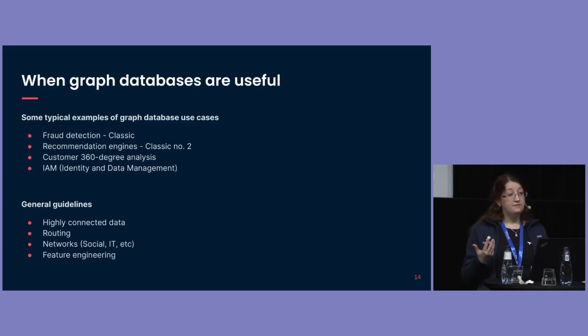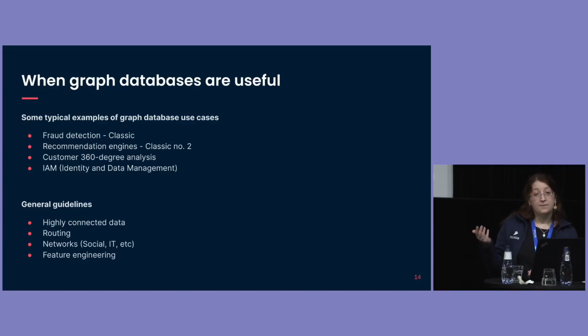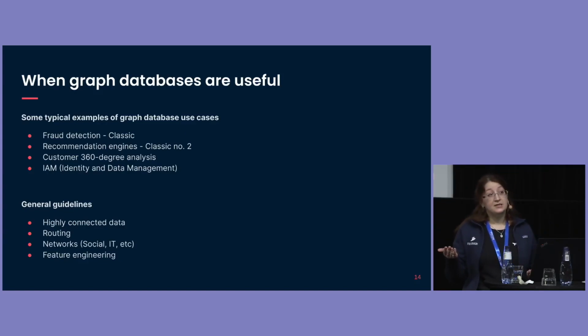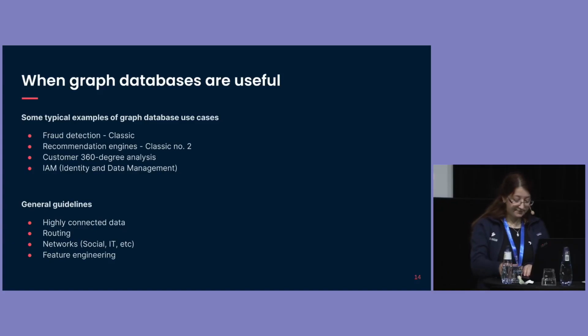And in general, if we are looking at the guidelines for when to consider using a graph database, we are probably looking at heavily connected data, some type of routing or logistical issue, any type of network like a social network or IT network. Also, graph databases could be a great tool for feature engineering as an intermediary step in your project.